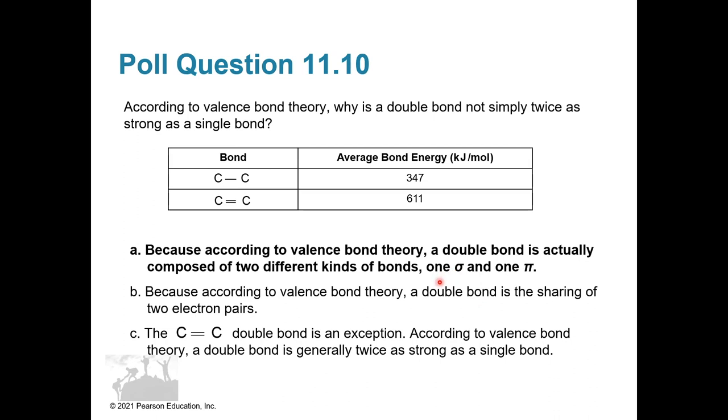A double bond is made up of one sigma bond and one pi bond. Because of the way that these two bonds are formed, the pi bond is the weaker of the two. Why? Because in the pi bond, the overlap is found above and below the internuclear axis, which is less stable compared to the sigma bond. Now, the overlap of the sigma bond is found along the internuclear axis. So that negative charge in that bond would stabilize the two positively charged nuclei. That's why the sigma bond is the stronger of the two.